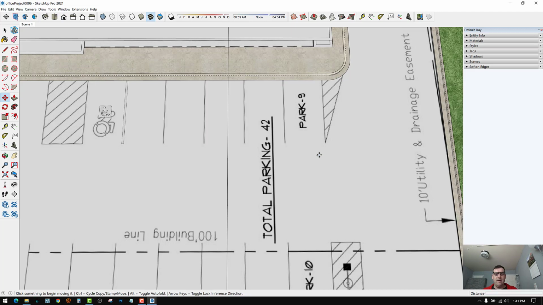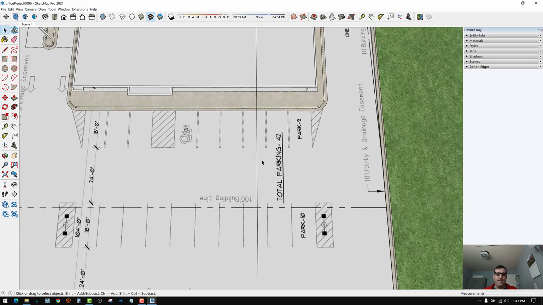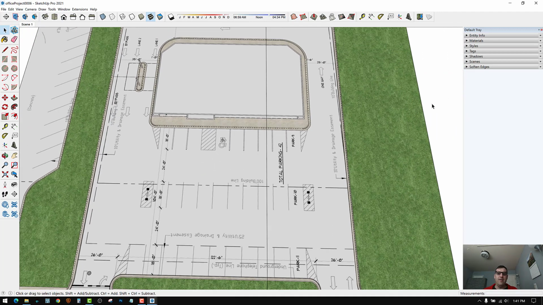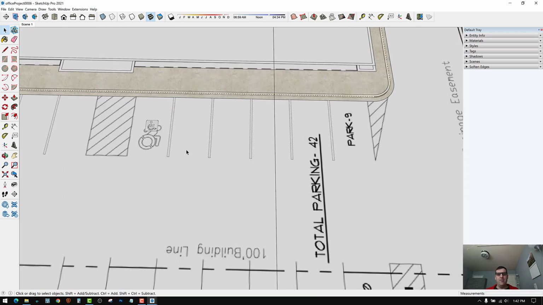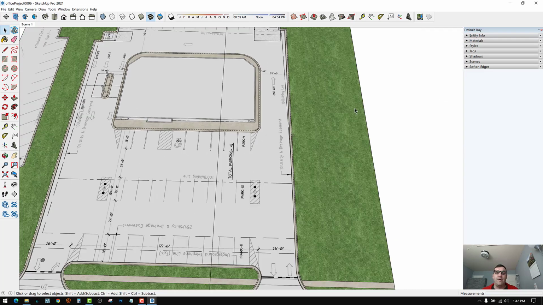So either way does the same thing. You can go 40 feet and then slash 4 enter, and that fills in 4 spaces in between. Or copy 10 feet over and then do 4x enter, and that will copy 4 more at 10 feet apart.